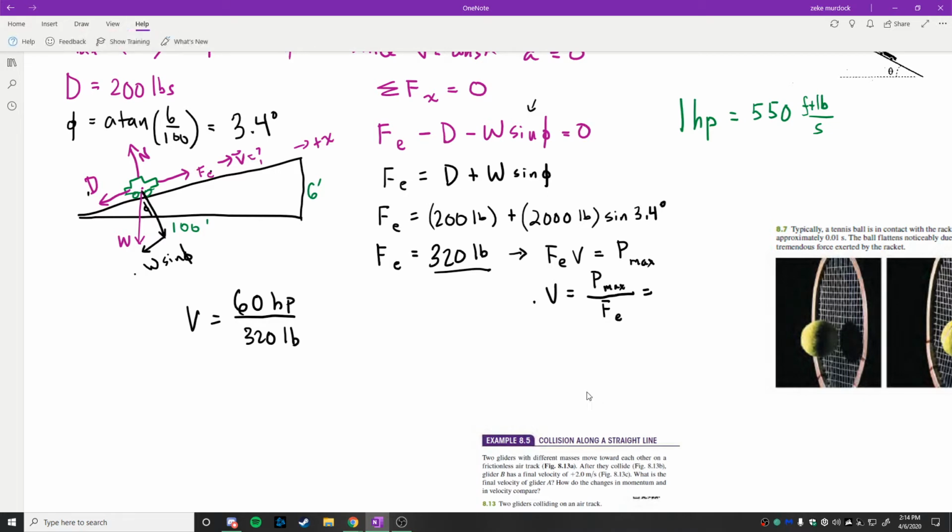So we need to multiply by a conversion factor. Oops, where'd my draw go? Draw. We need to multiply by a conversion factor. Oh, you rewatched it, Mr. Meowers? That's good to know.